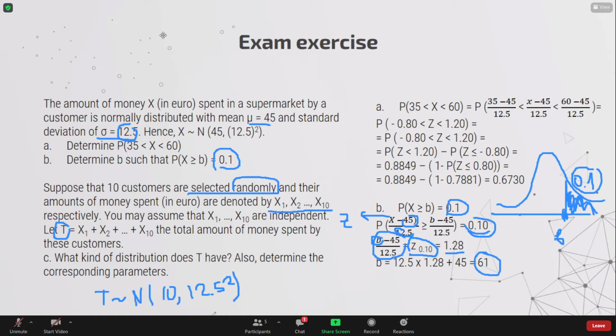I'm not sure what's the chance of having such an exercise to explain the distribution and the parameters in the exam, but I would say that from time to time, they gave it. When they ask what kind of distribution, it's almost somewhere repeated in the exercise, because if you see, we have X here and it's the same normal distribution, but here we have T, it's almost the same. We just have to take into account the parameters. Here we have 10 customers, which is reflected here, 10. And then the variance is the same as before.